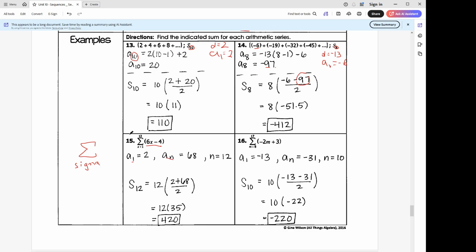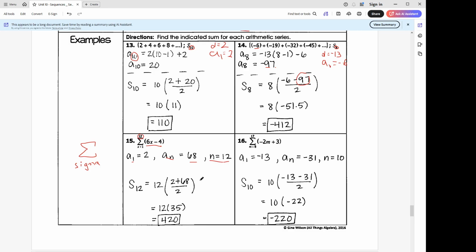The last term is given by the top here. So this one says, starting with 1, the first term, there are 12 numbers in the sequence. That's what this is saying, okay? So to find the last one, you plug in 12 here. 6 times 12 is 72, minus 4 is 68. This is the last term. This is the 12th number in this series, and it also tells you how many values are in the series, 12, since you go from 1 to 12. That's how you read this, okay?